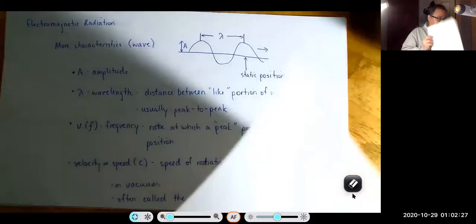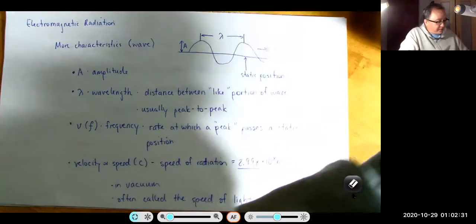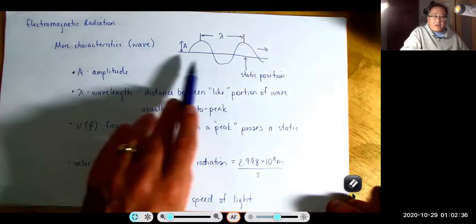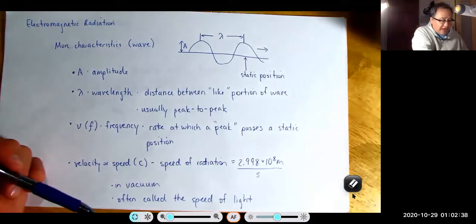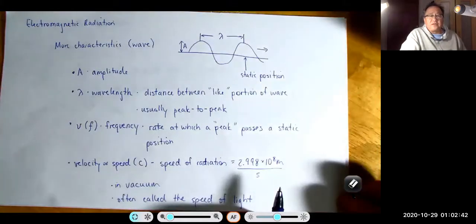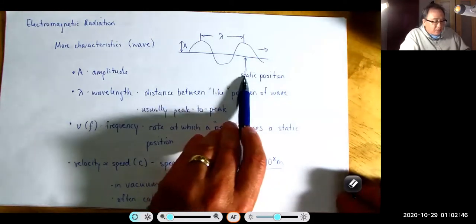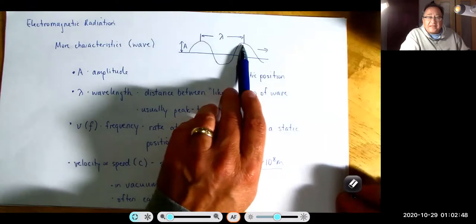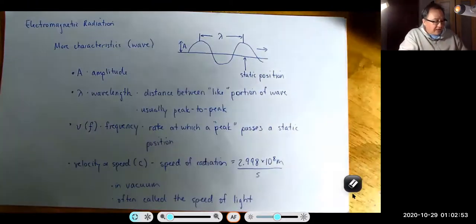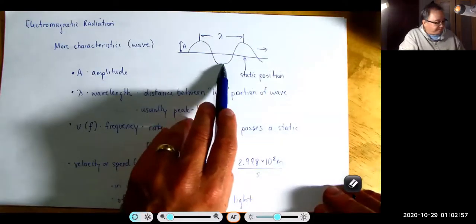So let's take a look here at electromagnetic radiation. So here's the wave characteristic. And you've got to think about this wave as kind of moving down this line here, moving in one direction. So imagine, if you will, you were in this static position here, and these waves might actually be waves at the beach going past you. Okay, so these are waves going past you. Now, mind you, at the beach, we're also talking about the waves having a little trough here.